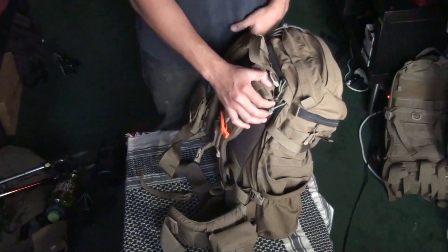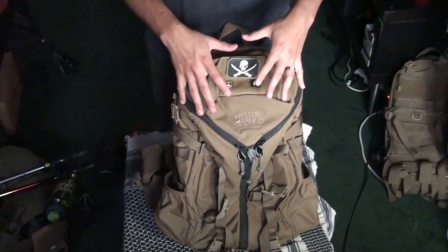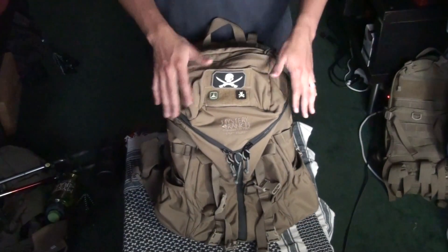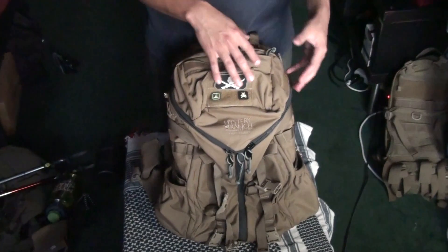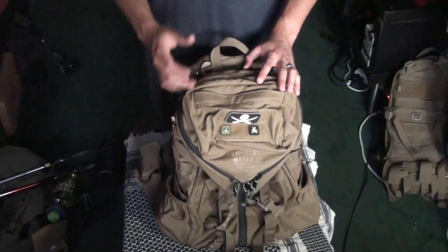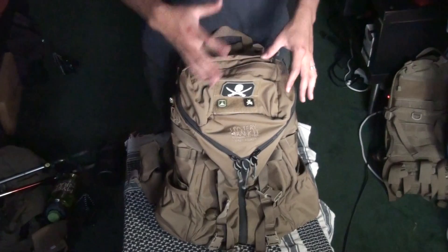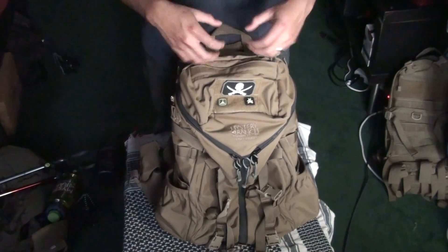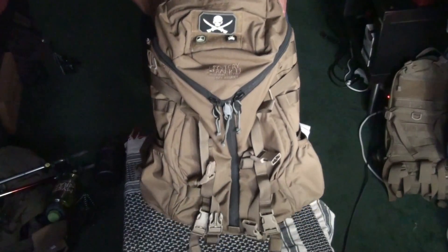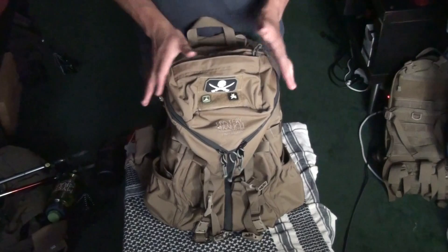The belts are just as comfortable. They can carry about the same amount of weight. The quality of manufacturing is great on both — it really is. But the biggest difference for me between the two backpacks is that this one is made in the United States. Camelback — I've tried to find out where theirs is made. I've heard people say it's made in the United States too, but from what I've been able to figure out, they are actually put together overseas and then all the pieces are sewn together here in the United States. So it's not really made in the United States. This one is American-made with American-made materials — all high quality stuff. It's a great backpack, but it's expensive. I'm not going to kid you about it.